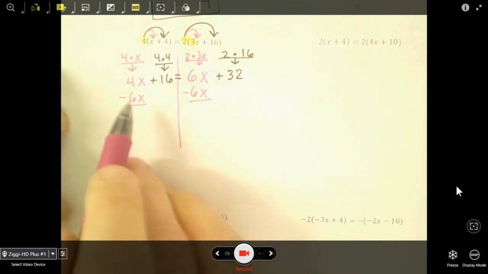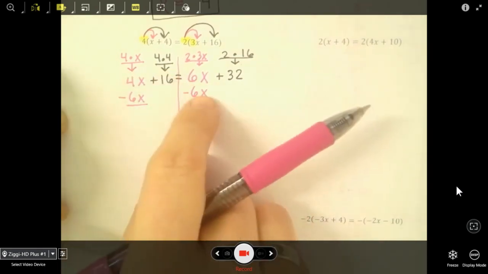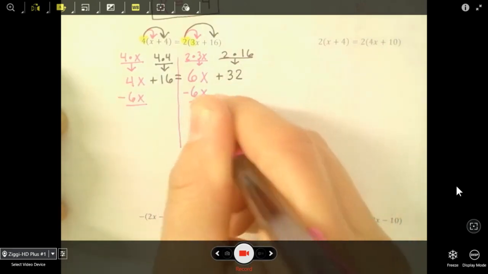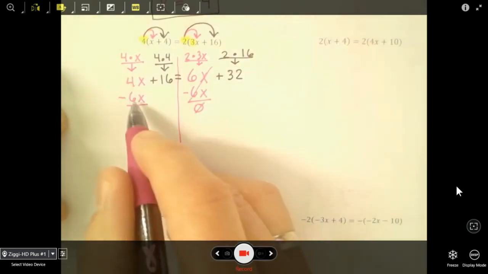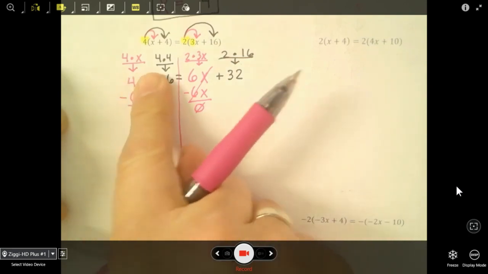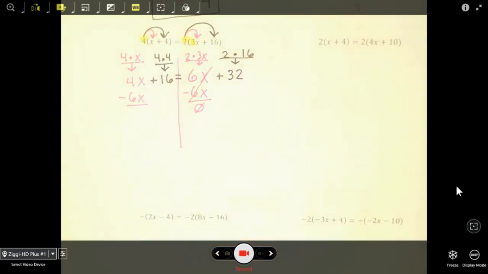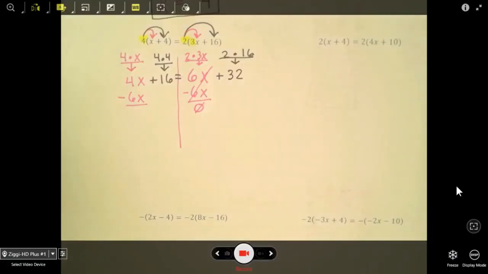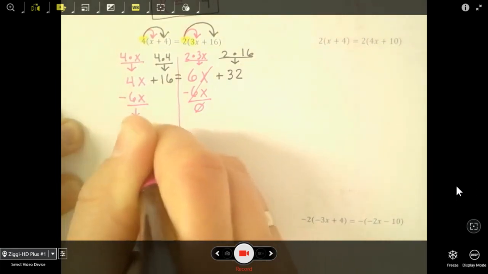Notice I'm matching and aligning the 6x with the 4x, right? Because we cannot subtract a variable from a constant. We can only subtract a variable from another variable. Now 6x minus 6x leaves me with 0 x's on this side, so we like to say they cancel. And now I have 4 x's minus 6 x's. Again, I'm going to ignore the x's for a moment and just consider that I'm subtracting a coefficient of 4 minus 6. So 4 minus 6 gives me negative 2. So this is going to be negative 2 x's left over.